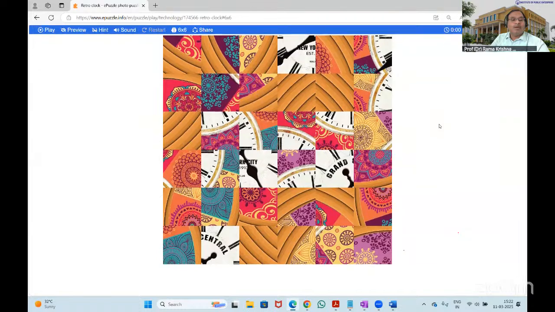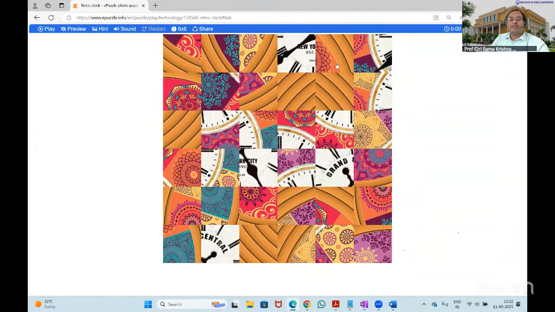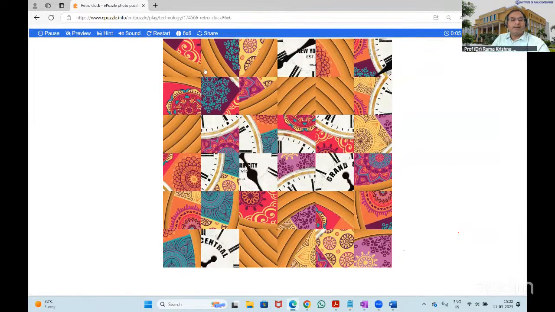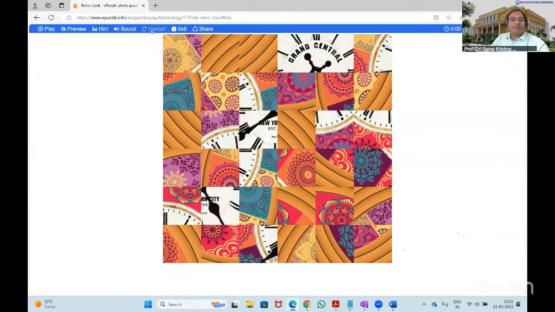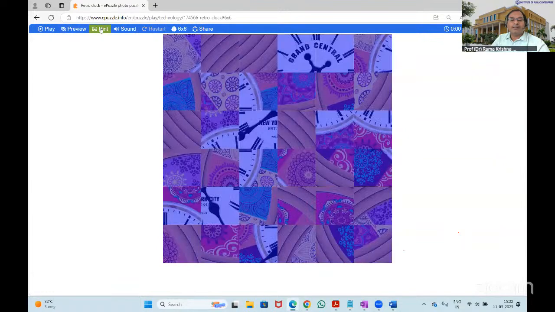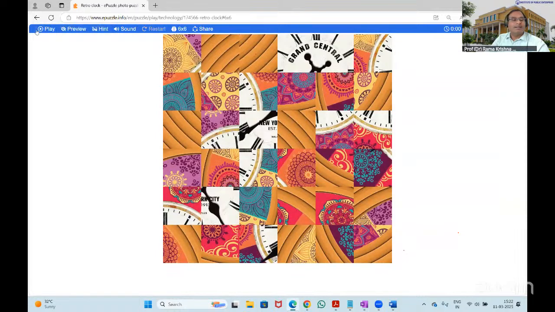Once you have this, you can click on play, and students can start playing it and rearranging it. Restart, and your hints are also there. Then you play online.